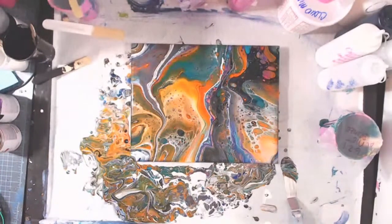Okay, I gotta get this paint off my phone before it dries. There we go. Oh, bother.